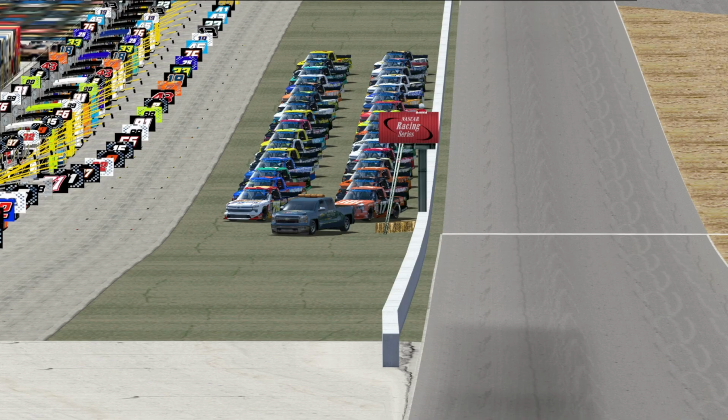The second and final road course race on the season. The first one at Watkins Glen, all the way back at, I believe, race 2 or race 3, something like that. It was very chaotic. And first-timer Mendoza was able to get the race win. Mendoza 7th in the points, still with a chance at the championship, trying to sweep the road course races.